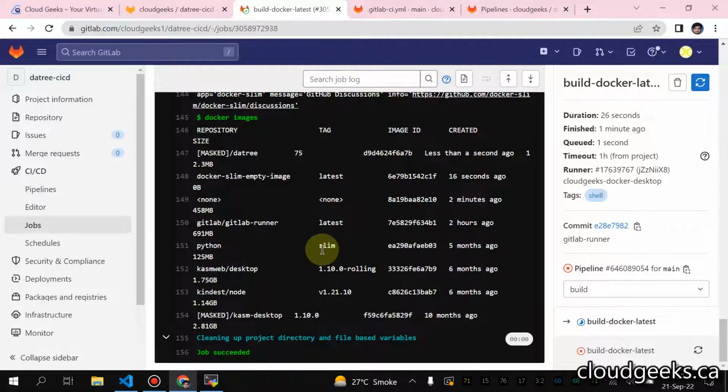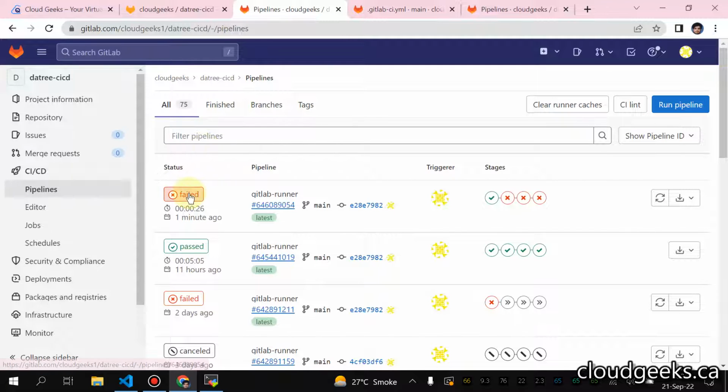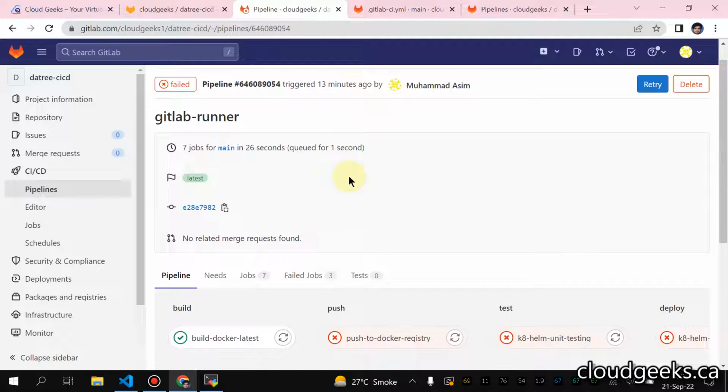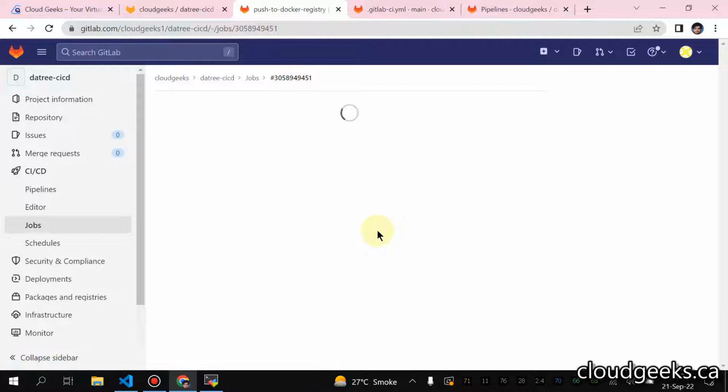If you see, that job has succeeded, so I'm going to navigate to the pipeline. The first part of the pipeline is now successful. Overall, you will see the failed status, but this part is successful. Navigate to this, you see Docker build and push is done. Sorry, build is completed. So let me try this part now.